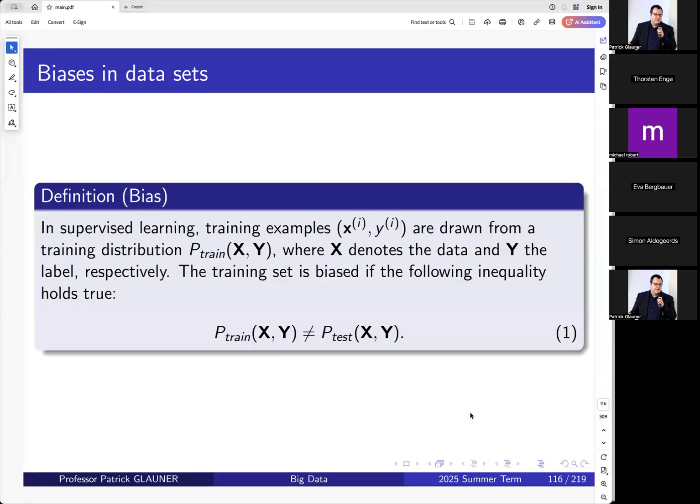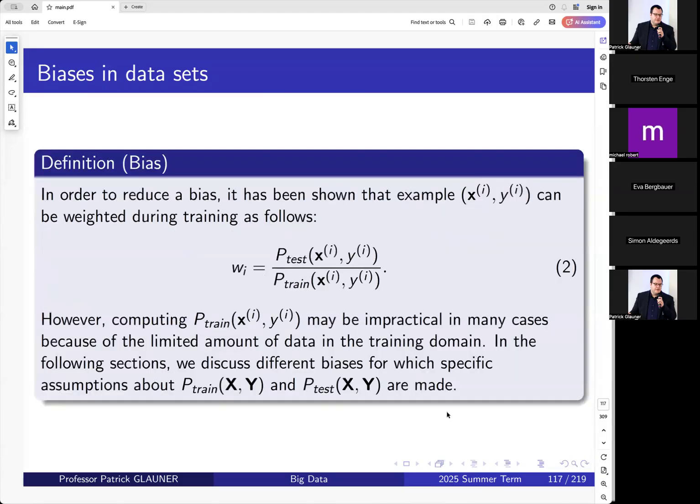In the last week, we looked at the topic of bias in greater detail and formulated what a bias is. In supervised learning, it means that the distribution of your training examples is different to the distribution of your test examples. Big difference, obviously, these sets are always different, but here it's about the distributions. We saw how we can correct for a bias, but overall that doesn't really work because of the curse of dimensionality. We would need a lot of examples to reliably estimate these distributions.